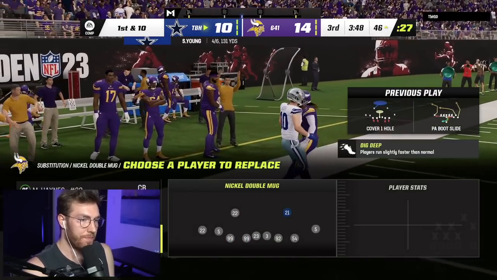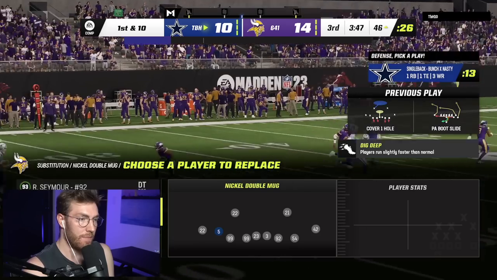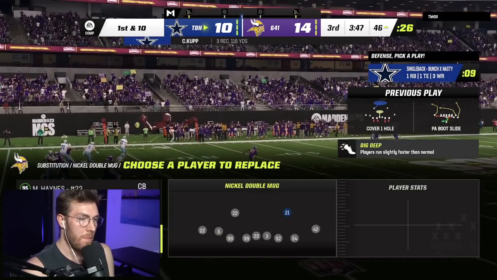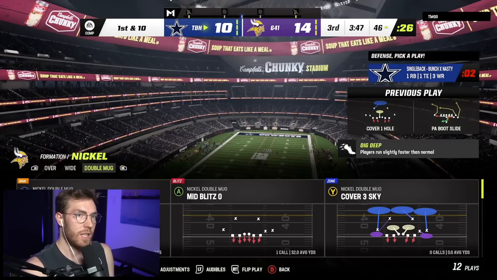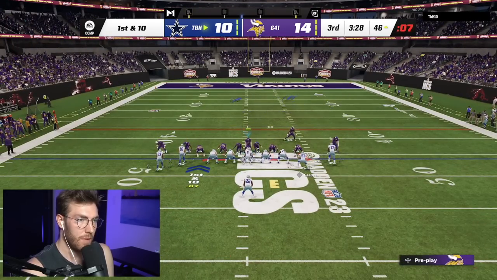Making a change. Ramsey's going there. Ramsey's playing my slot. It's going to win the game for me, by the way. And I want Gilmore. Yeah, right there is fine. Whatever. Let's see how this works. Probably running the ball. Might not be. Possibility that he's not.